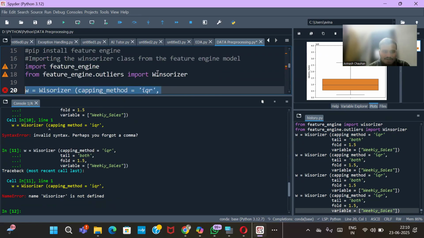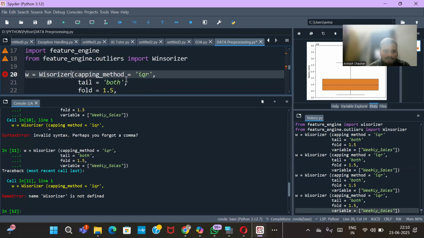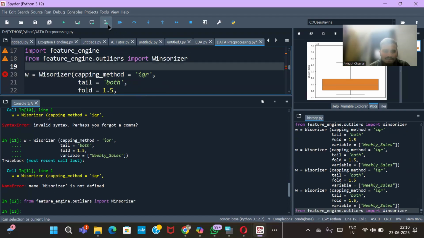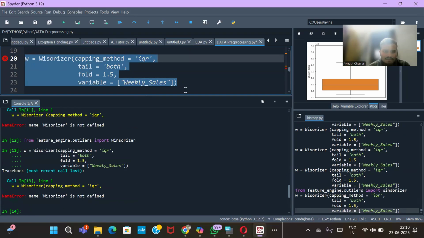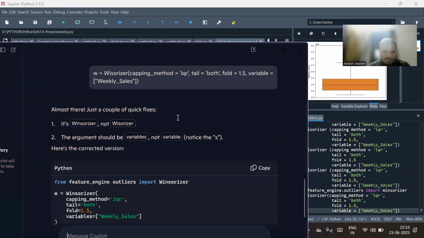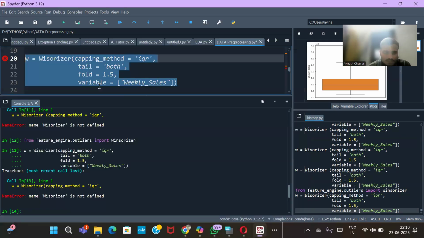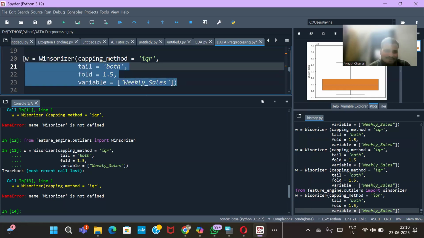Winsorizer is not defined. Why is it not defined? Winsorizer, what have I written? Guys, you should have told me that there is a spelling error here. So bad.